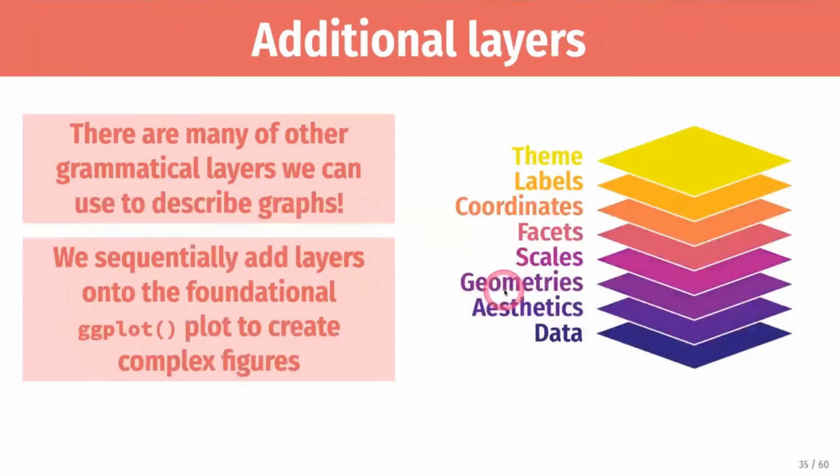We can do all sorts of things. So if you notice here, these are all the different layers that you can add to a ggplot plot. You can manipulate scales, coordinates, labels, facets, themes, and all of these do different things, and we'll talk about them briefly here. But you go through the same process. You take some plot, you add a geom to it, and then you add a scales layer, and you add a facet layer, and you add a labels layer, and you add these different layers to it, and it eventually builds up into a far more complex plot.